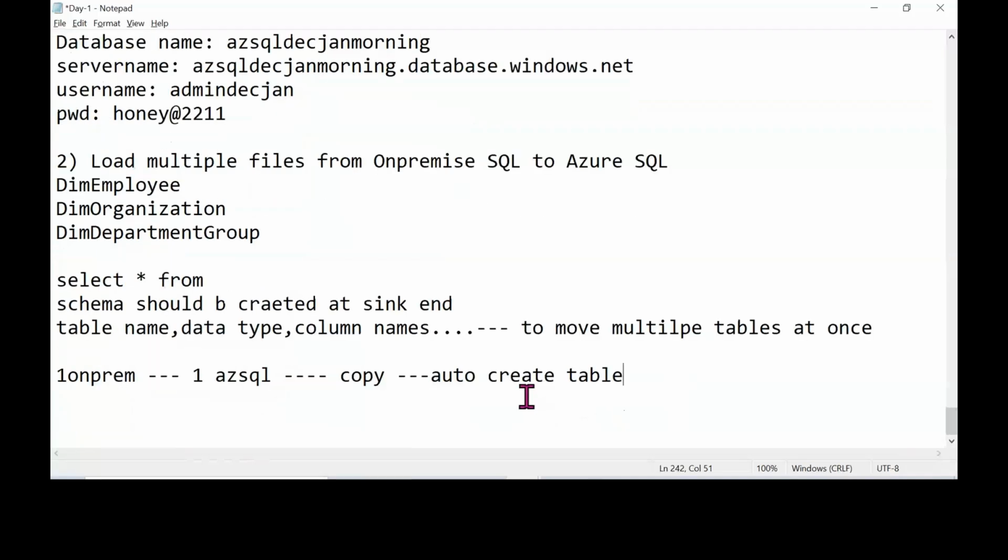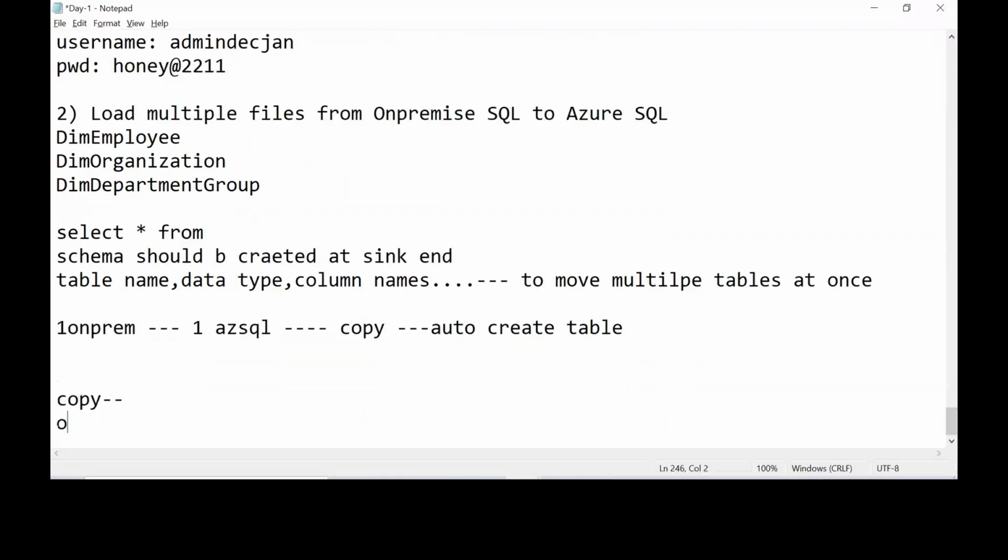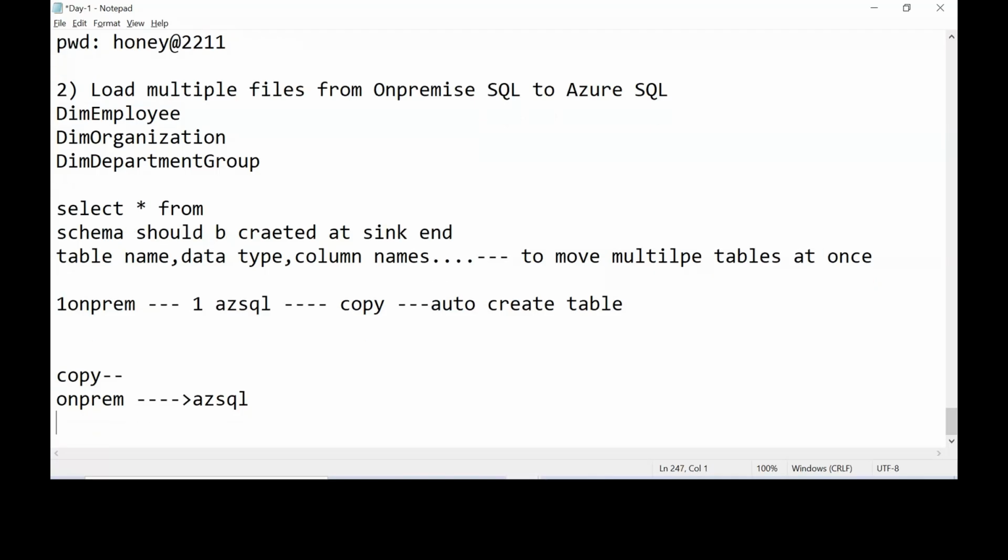Initially, create a normal copy activity. Inside this copy activity, give your source as on-prem and your target as Azure SQL, provided your linked services and datasets for both are created. Once you create it, it is a simple file transfer, right? You use your copy activity, and you just specify the table name there, whatever table you want to run in the first iteration.